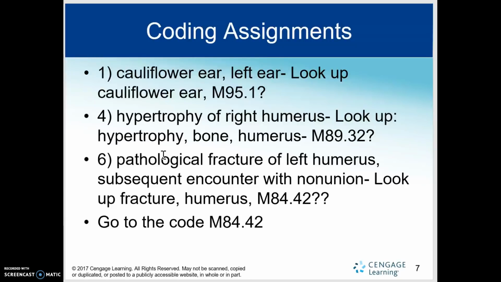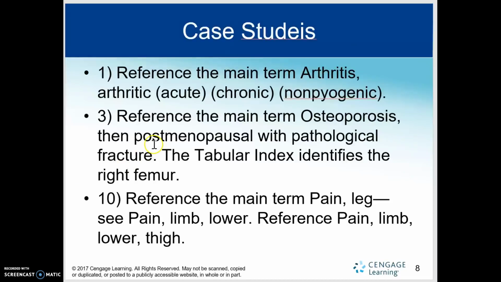All right, we've got a couple of coding assignments or case studies that I want to go over with you guys. The very first one is number 1. This one says that the patient, if you read down through there, get to the extremities part, extremities were examined and revealed joint inflammation due to arthritis. Patient was instructed to avoid wearing tight footwear. Patient was advised to schedule an appointment with Dr. Town, a podiatrist, for an evaluation. Follow up in 1 month. The only thing we can possibly code him with is arthritis. So we just go to the main term, arthritis, and then we get the code. That one's easy enough. I think you guys will figure that one out.